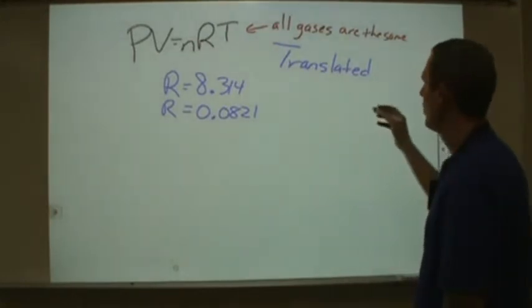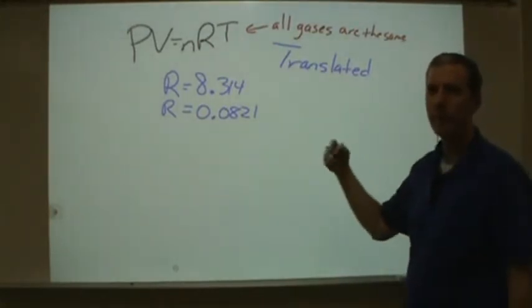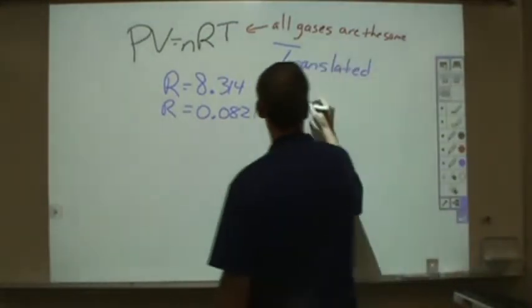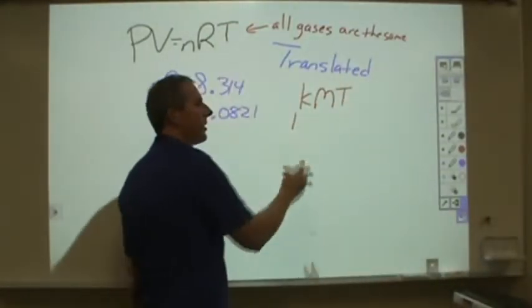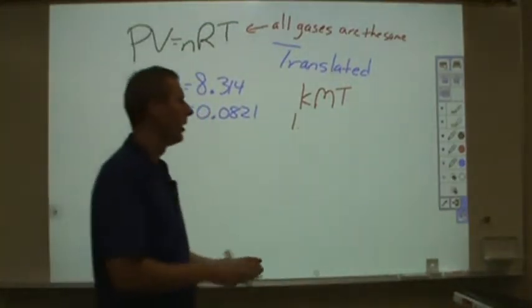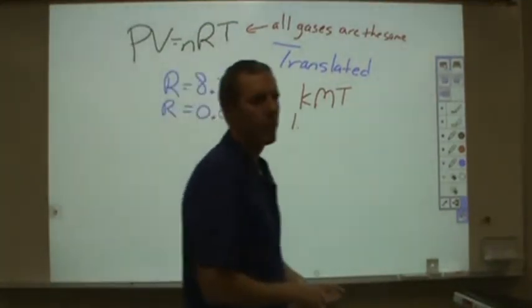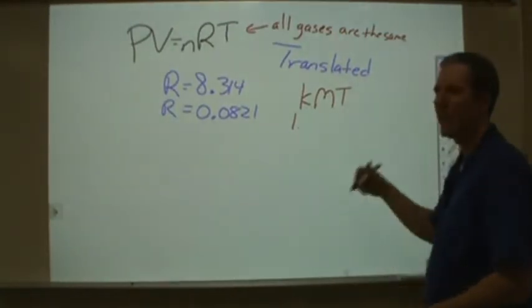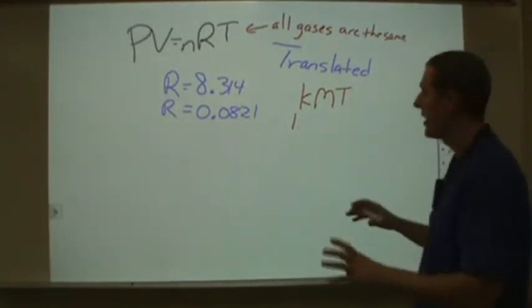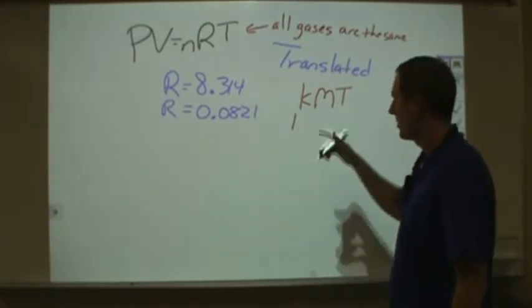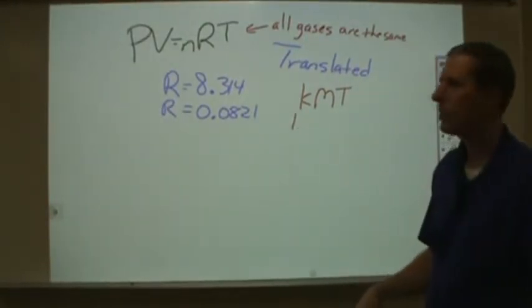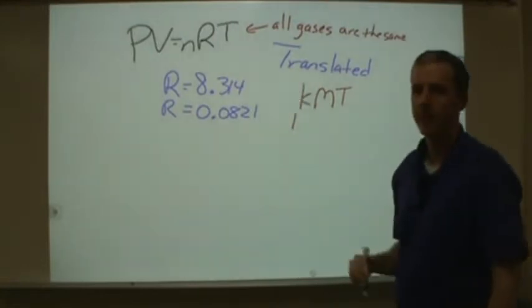But with respect to the things that are calculated in this particular equation they are. Now in order for that to be true we have to make some assumptions. So if you go back and you look at those kinetic molecular theory things where they have the list and they say collisions are elastic and particles are no volume and things like that. And you didn't really get what they were saying or maybe you understood the sentence but you didn't know what the point of it was.